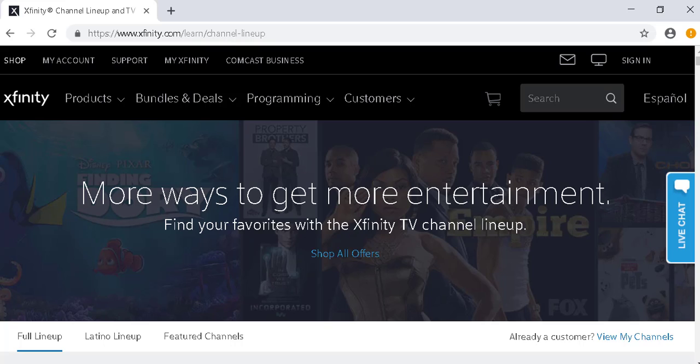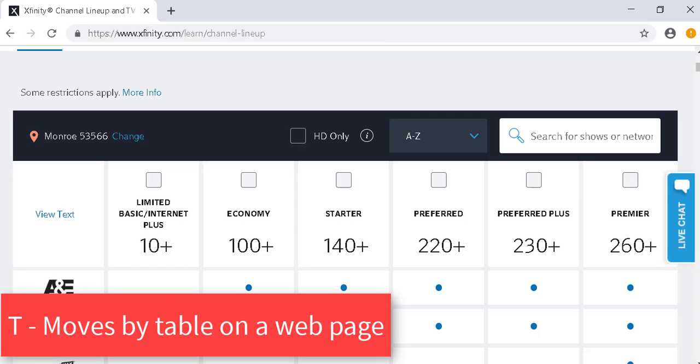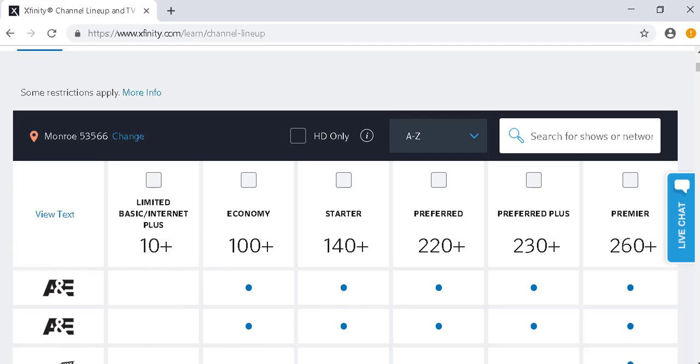So I want to get down to the channel lineup. Same page links. Xfinity navigation, list of 5 items. I'm using the down arrow because I am not sure whether those are in a table or not. Actually, let me hit T and see. Grid with 7 columns and 339 rows. Row 1. See what I mean? It took me to this table, but it did not say there was a table on this page when I loaded it. So this took some putzing around to figure out.